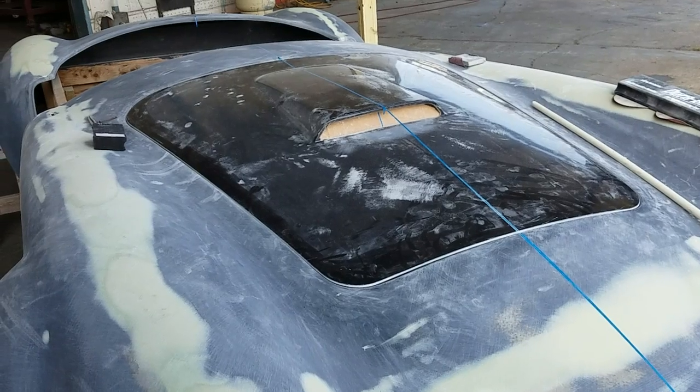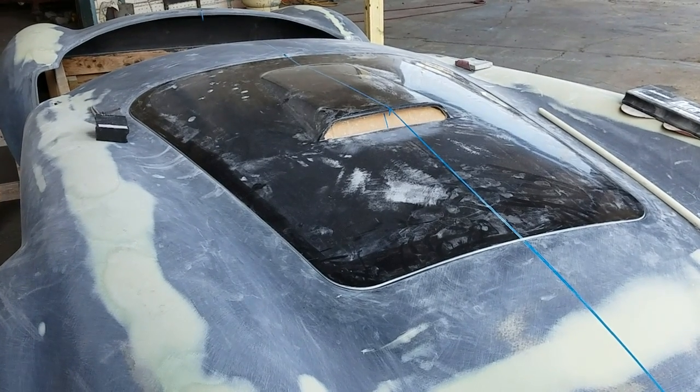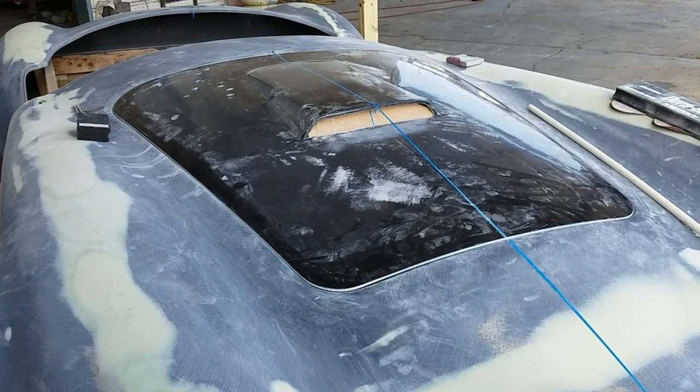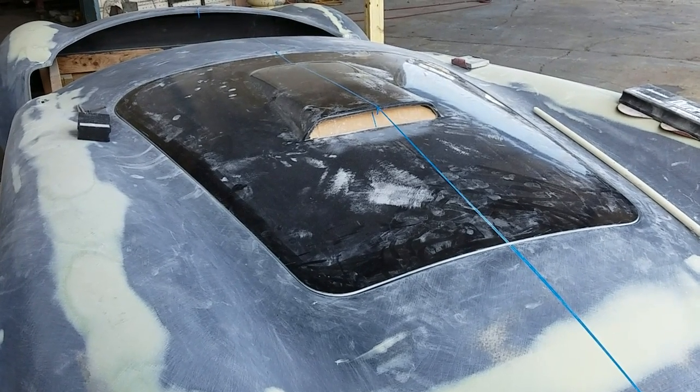And that's probably going to be it for another week or so, working on the body and the car, other than what's done this weekend, but body wise, that'll be it for this weekend.